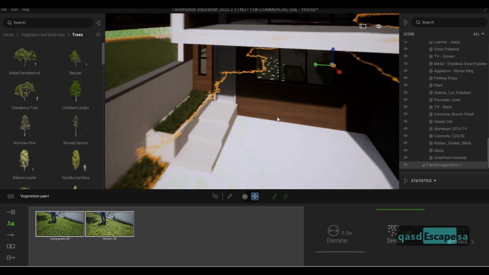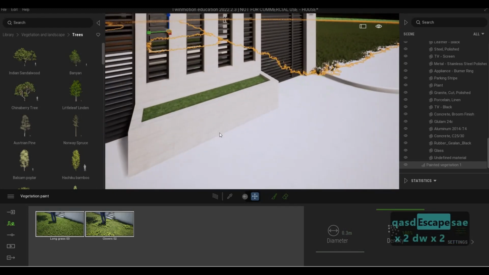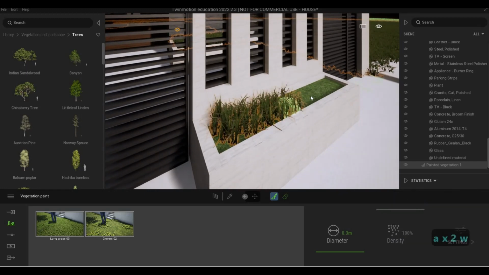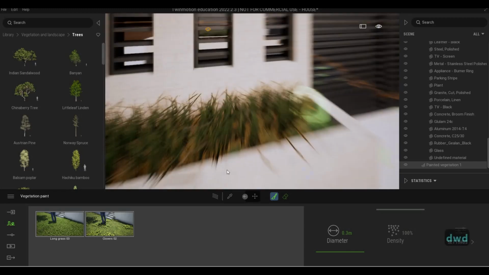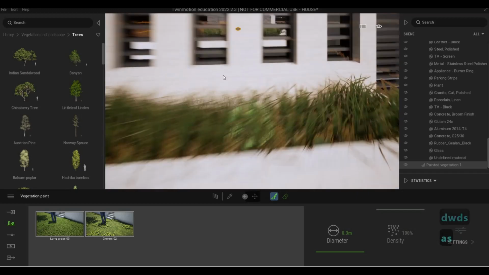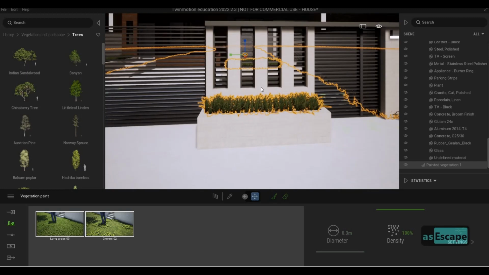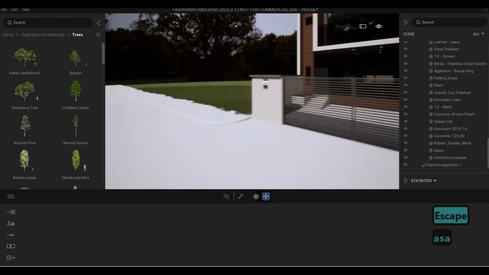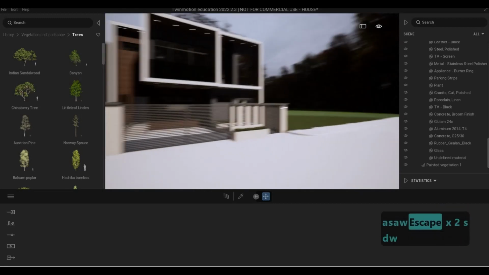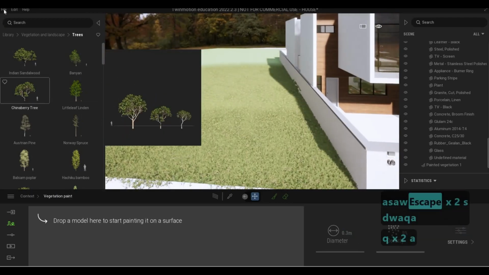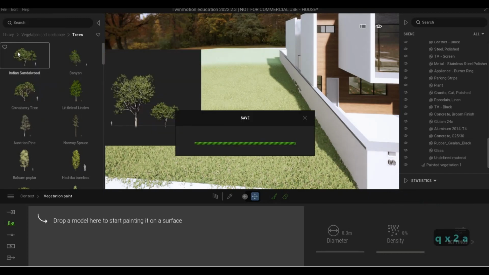Okay, so now that's done here. Actually, one more right here. Especially here, we need to be careful. This is where we're going to have our shot, and we want to make sure that this is nicely done. So we have our grass added. Now what we can do is we can add in our trees. Same goes, vegetation paint. And before that, save it first.